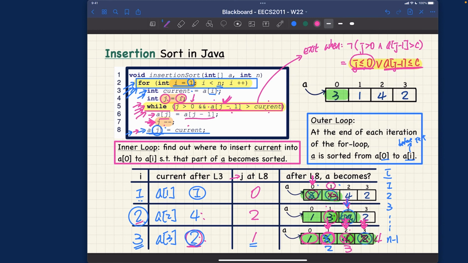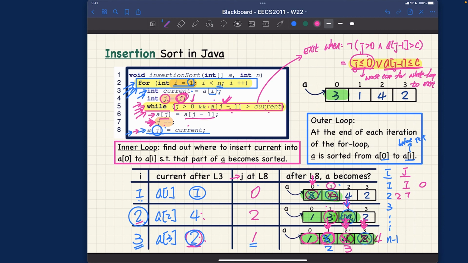So this will be the worst case for the while loop to exit, in terms of the number of iterations we have to execute. So j starts at i, and the worst case is when it's equal to 0. So the j value is going to be from i down to 0.